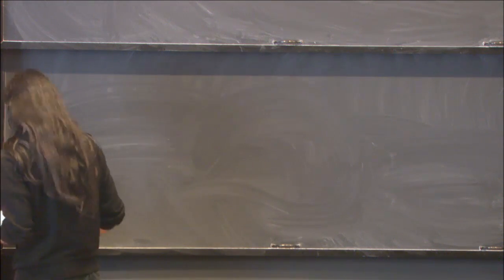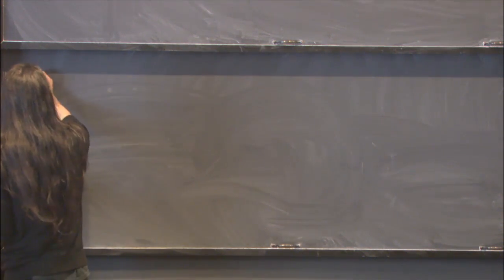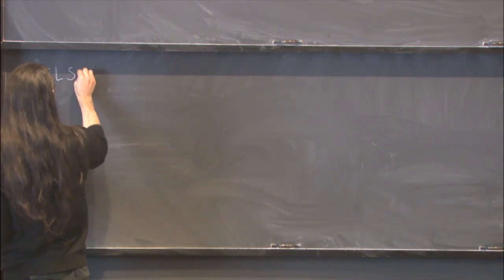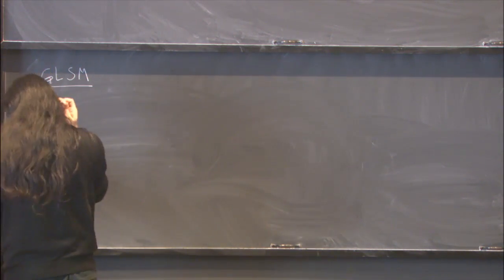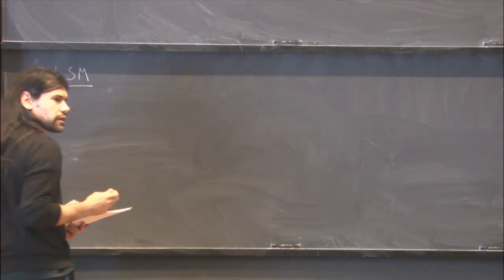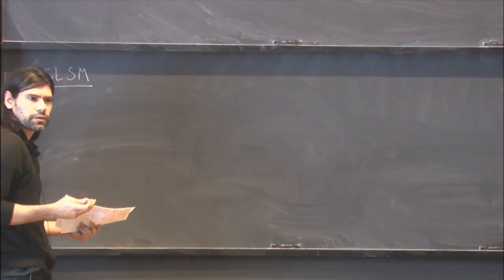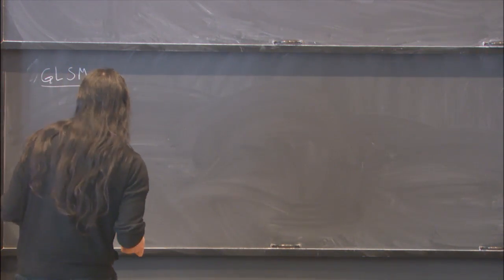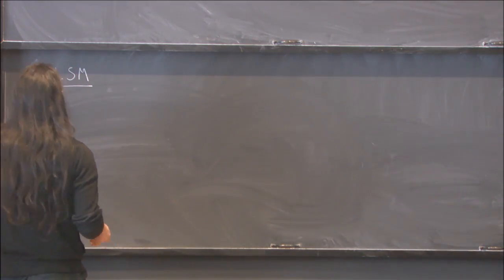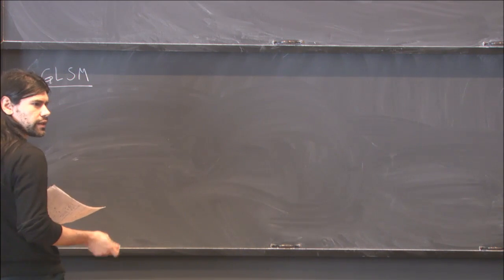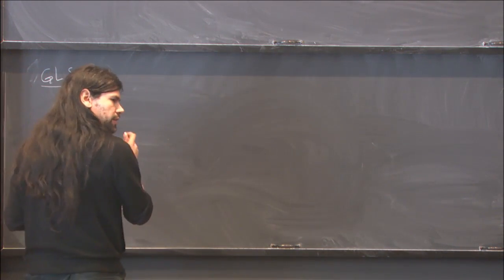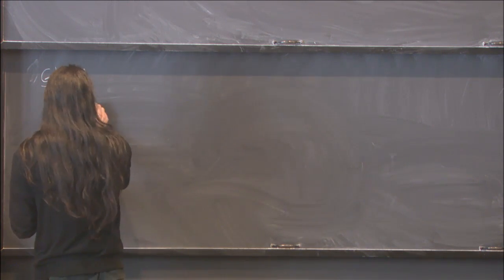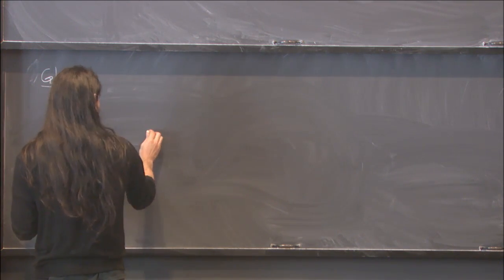So let me first start defining, this is section 1, the gauge linear sigma model. The gauge linear sigma model is a special class of two-dimensional supersymmetric gauge field theories, but for the purposes of this talk, I will define the sigma model. This gauge linear sigma model has a quadruple of objects, which come like this.